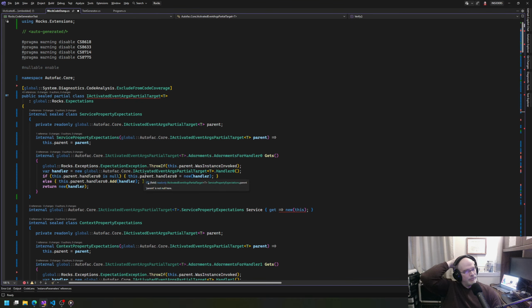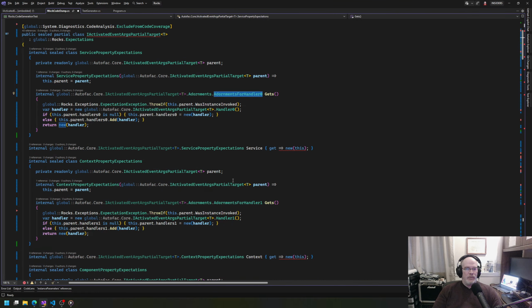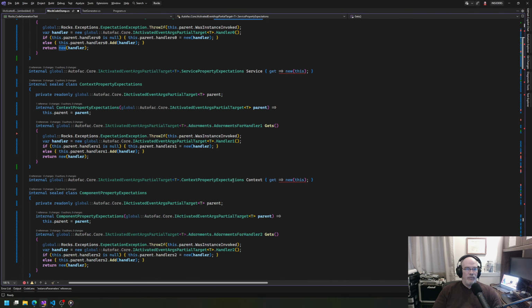So they're not insurmountable. We have a thing called the variable naming context. We can use that to say, here are all the unique names for the members on the mock type. We know what those are. And then we just have to say, every time I'm expecting to call service property expectations, I actually call this. Every time I want to call handlers, I have to call this. Because everything needs to have a unique name. Everything.